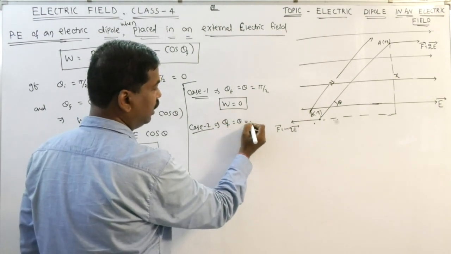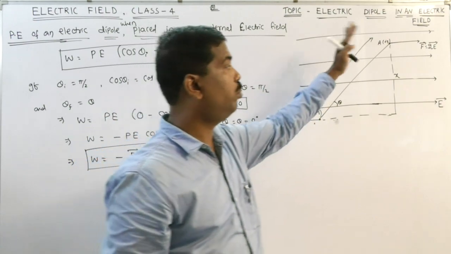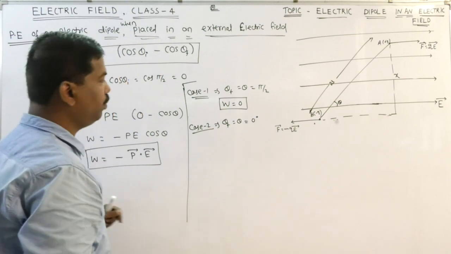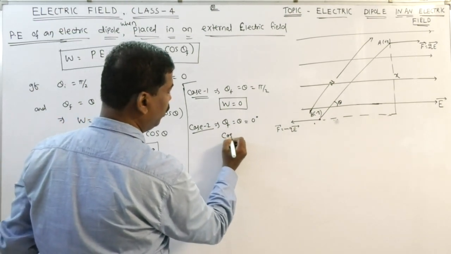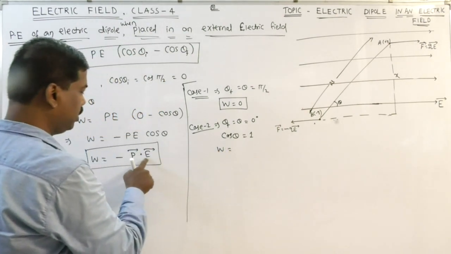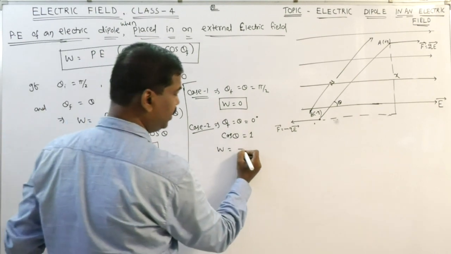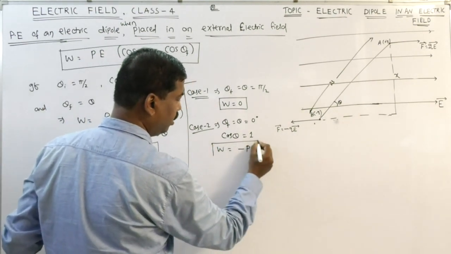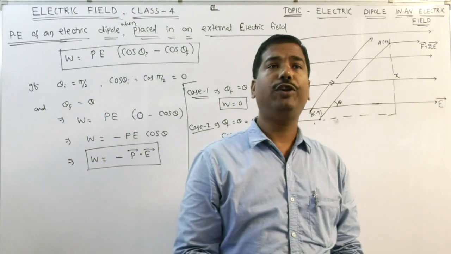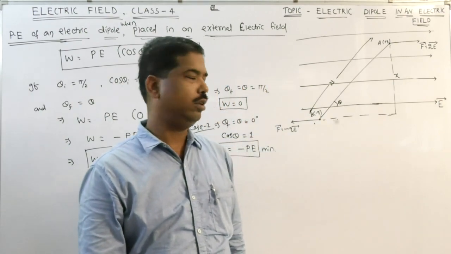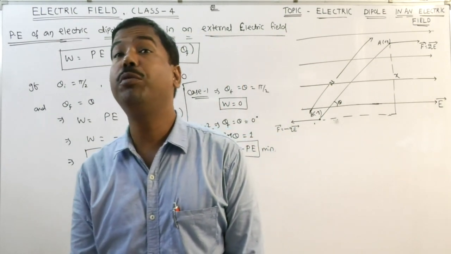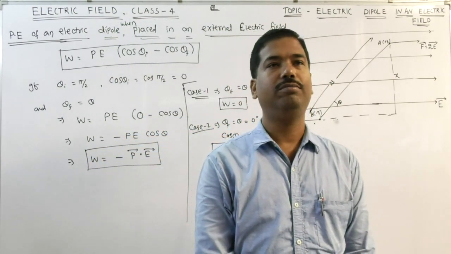Theta f is equal to theta is equal to 0 degree. Let the dipole be initially parallel to the electric field. If it is parallel, then theta is equal to 0 degree, and we know cos theta is equal to plus 1. So what will the term be? Minus P cos theta means minus PE, that is minimum. Earlier we know from the study of mechanics, when a body possesses minimum potential energy, it is more stable. Clear?